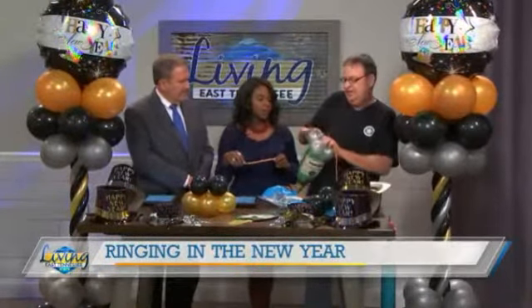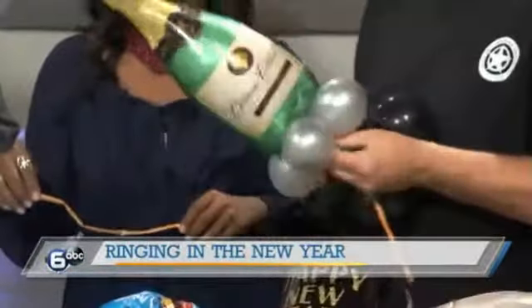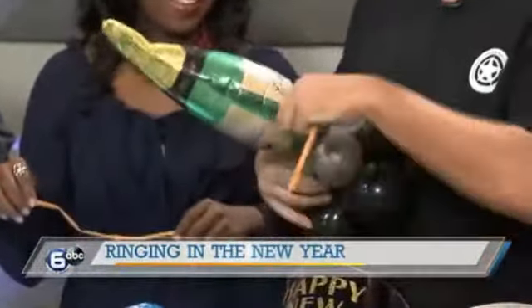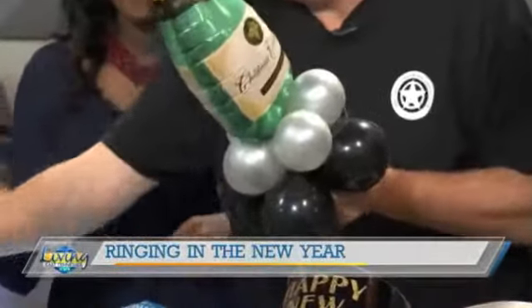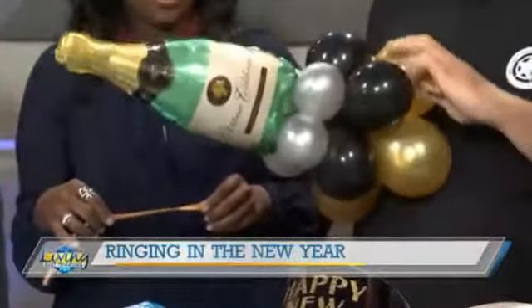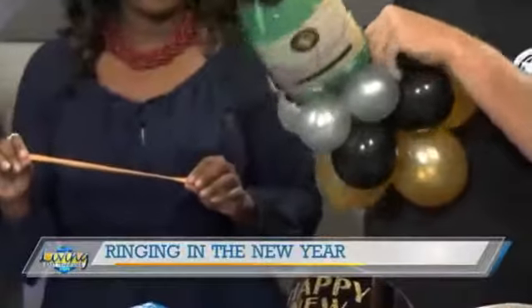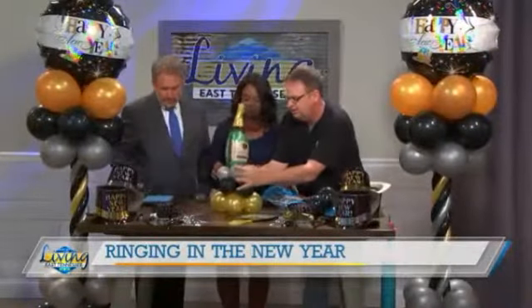Oh, how cute! And then you just add on. You've thought this through. A few years of work, in fact. So you're actually going to inflate the entertainer's balloon? No, it's just being used for attaching all this together. So you don't need string — you just need the balloon.